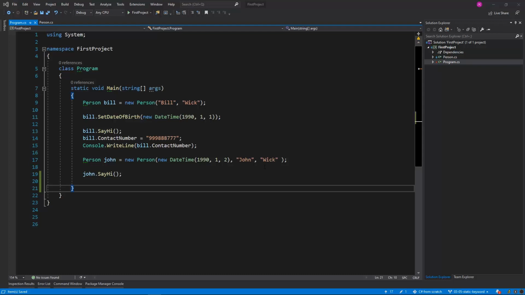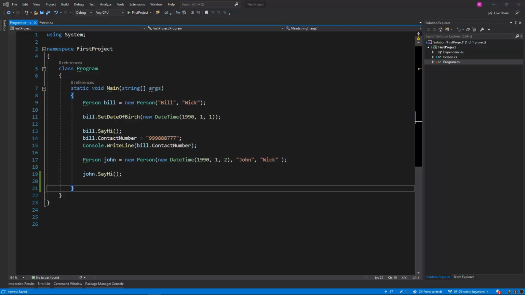In our program, we have two instances of the Person class, Bill and John objects. We could even create more objects of the Person type, but they don't share any data among each other in the context of the Person class. If we were to create a game and had to count all of the objects of the Person type, we would have to create some variable that would hold this information, but the objects from the Person class would not have a direct reference to this value.